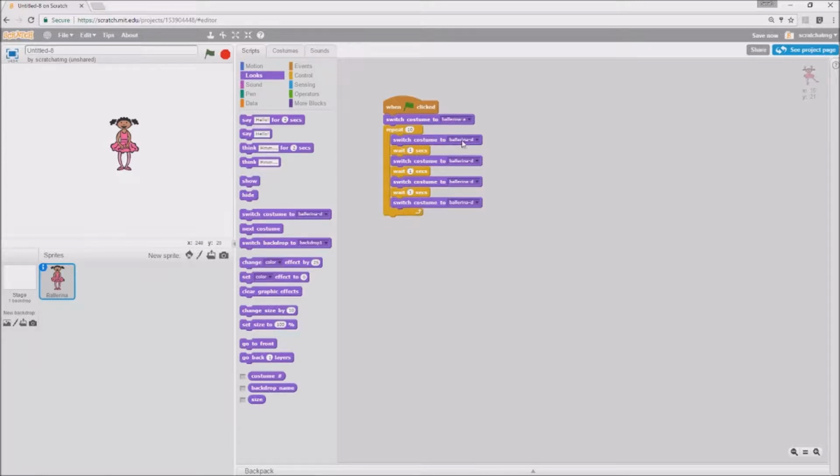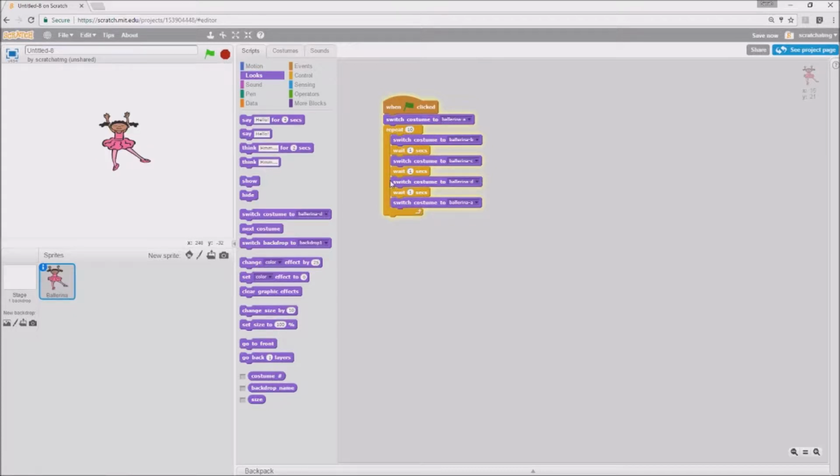I'm going to switch the costume to ballerina B. And then I'm going to switch the costume to ballerina C. And then ballerina D. And then ballerina A. So, and now you see she's already dancing.